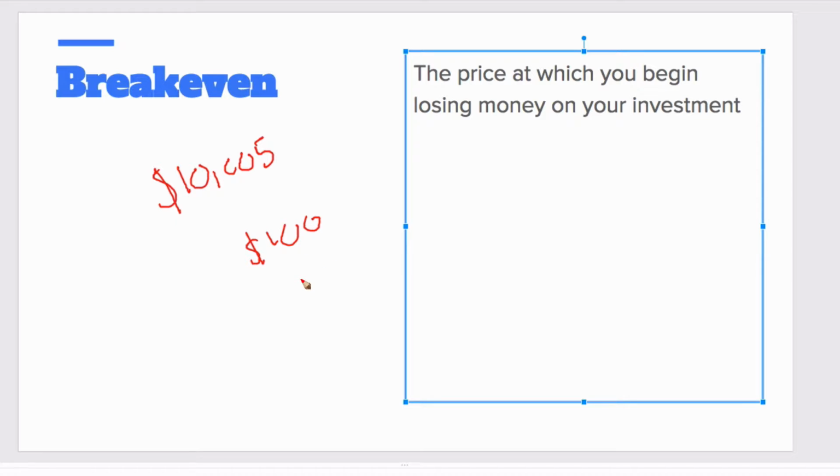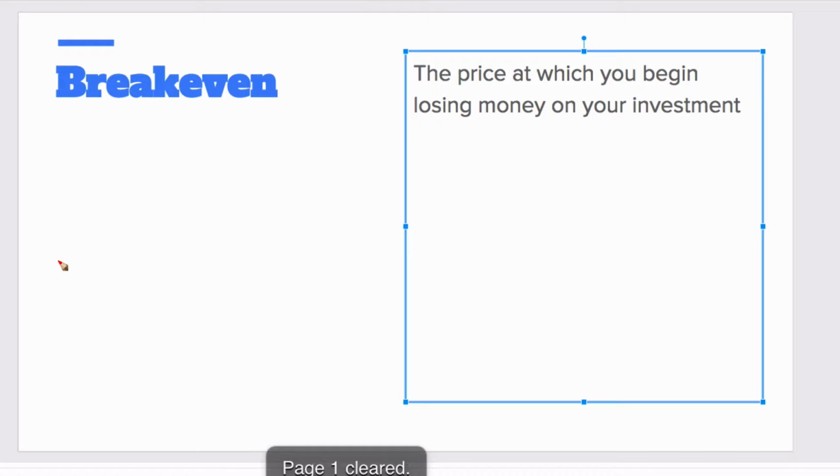Technically, in order for you to make money at all, the stock needs to go up, right? It needs to go up to what, 150? No, 105 cents, right? Because you're going to have 100 shares. So it needs to go up to $100.5 before you actually start making money. So technically, if you do factor in commissions, the second you buy a stock, you're already below your break even, right? Because of your commissions.